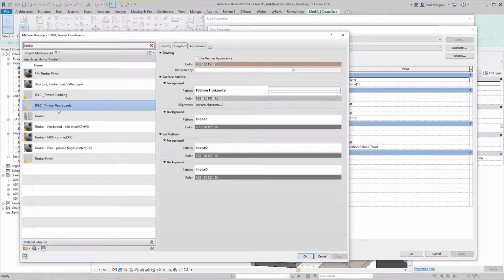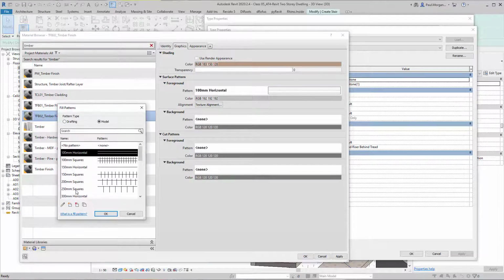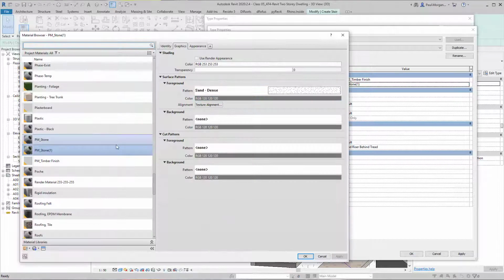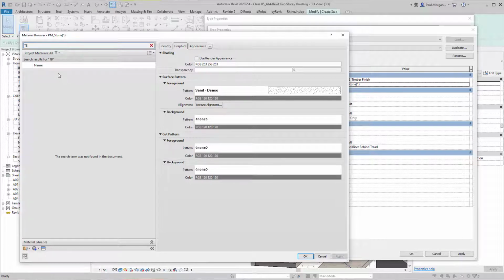Let's go with the floorboard material, but I'm going to duplicate that and just call this timber finish. And this will be TB02 because it's the second type of timber finish, and just get rid of that. Pattern, no pattern, okay. And I'll give it the same TB02.